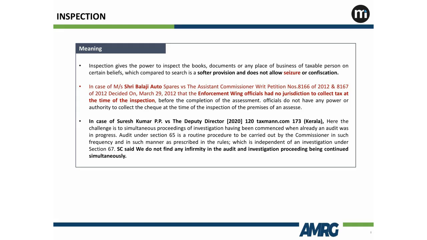Third point, very, very important. Many a times what happens is, when inspection is being conducted, you will say that the department is already auditing under section 65, or I am being audited by a chartered accountant, or there is a notice going on. So in this case of Suresh Kumar PP versus Deputy Director, the Honorable Kerala High Court said that there is no problem in inspection even if the person has already been audited or his books are already under audit, meaning thereby audit and investigation can go simultaneously, hand in hand. So 3 points, very clear.